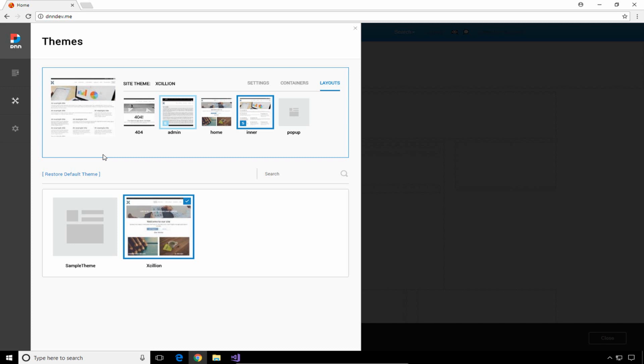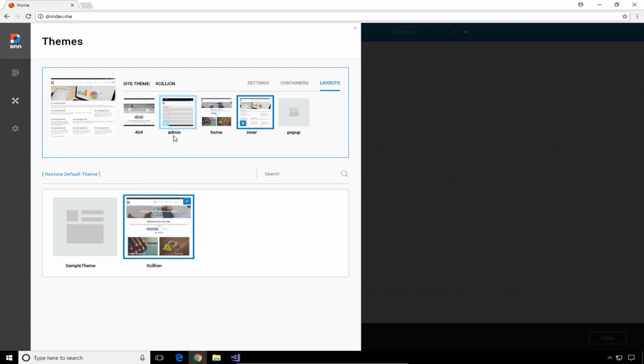And what we can do is, up above, we can then choose of the 5 layouts that come with this particular theme, which of these do we want to make as either the site layout, which is, if you mouse over one of these icons, you'll see, depending on what's selected, there's 2 options. There's a set site layout option, and there's a set edit layout option.